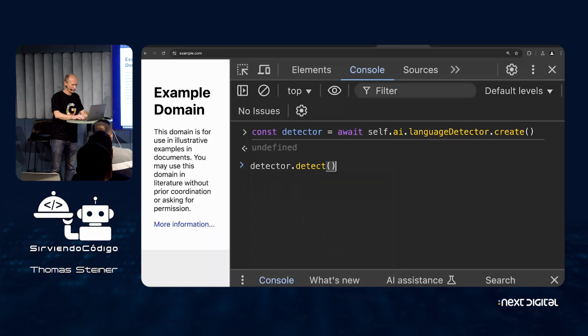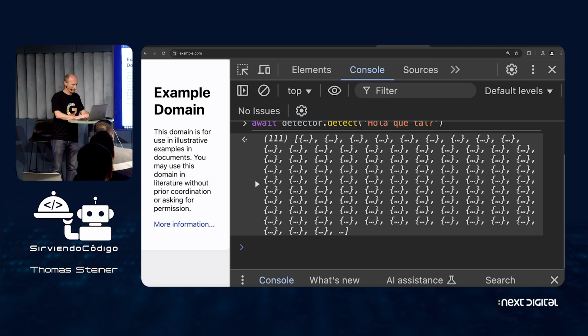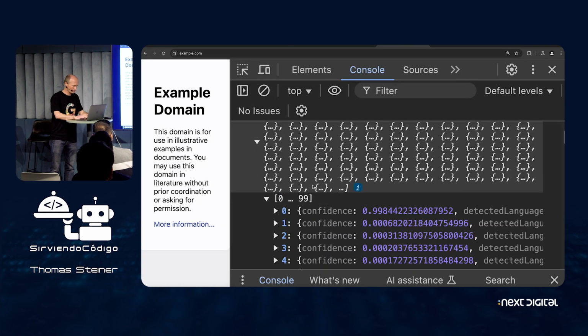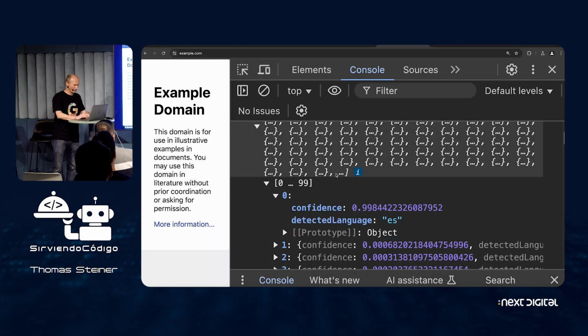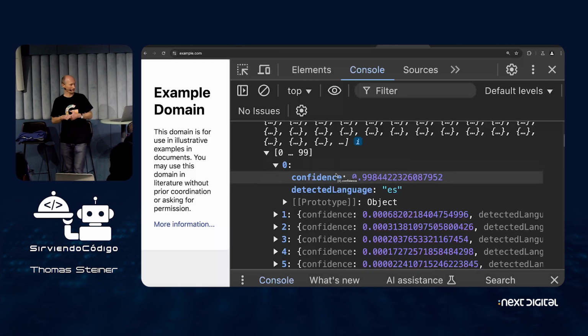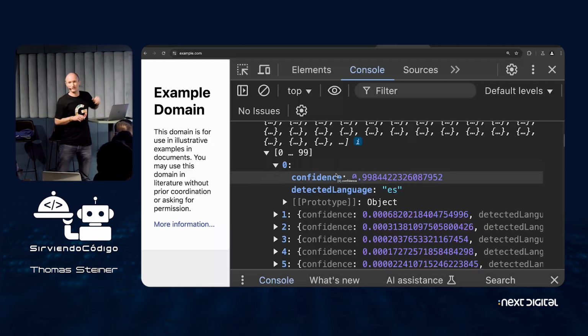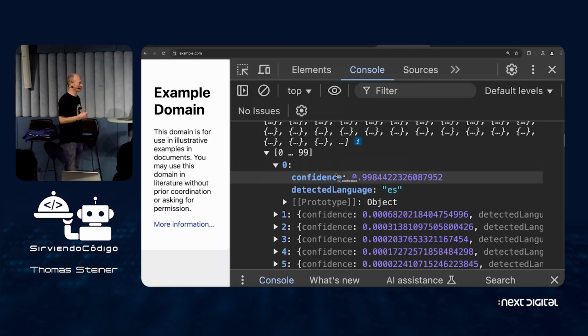It can detect. And now we can say hola, ¿qué tal? And you can see that you don't see anything because we need to first expand it. So it gives us an array. And if we open the first entry, you can see that it's 99% sure that this is Spanish.